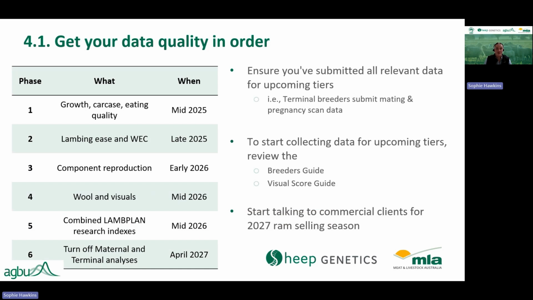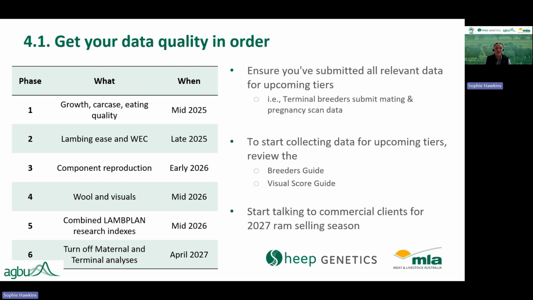With the phase releases of Combined Land Plan, it's really important to be considering future phase releases and getting that data quality sorted before each phase release. For example, if you're a terminal breeder and haven't been submitting any mating or no pregnancy scan data, try and get that in before we release the component reproduction phase, so then you have linkages and more accurate breeding values.